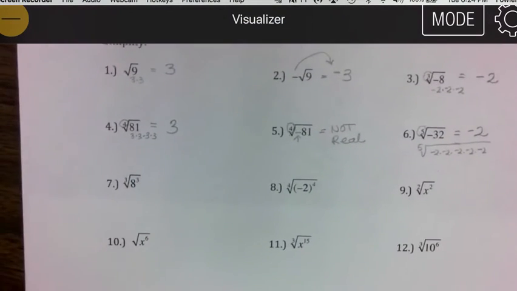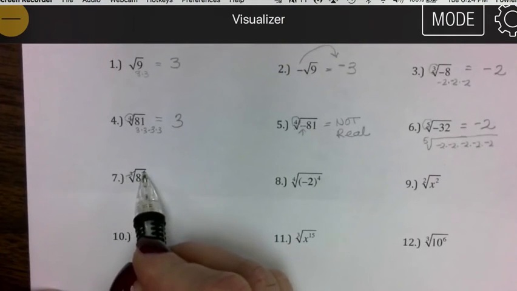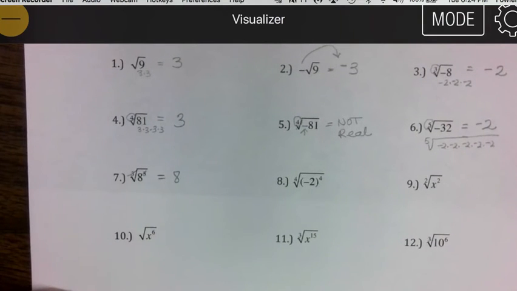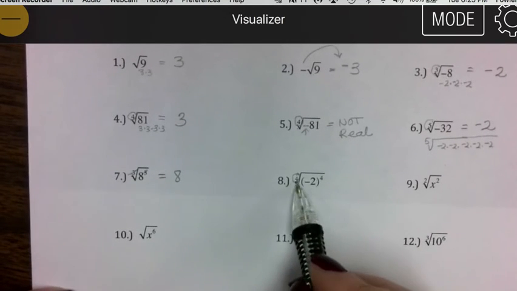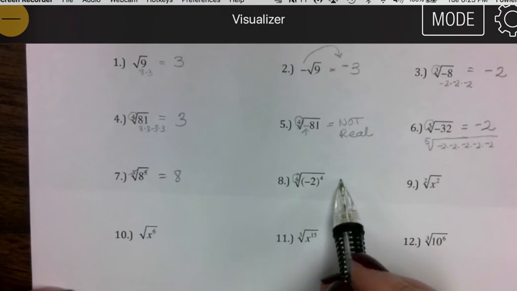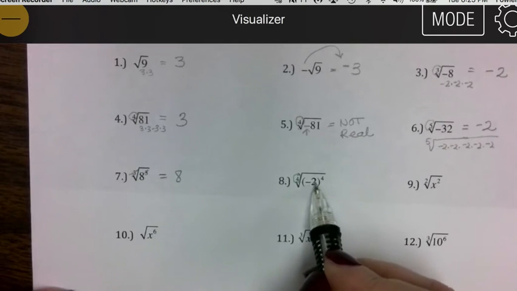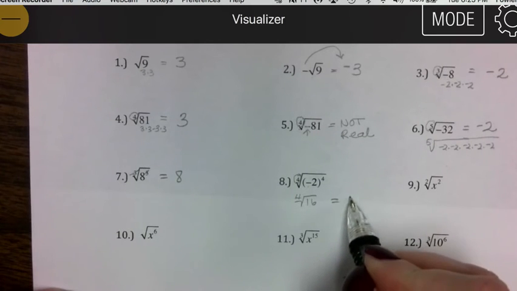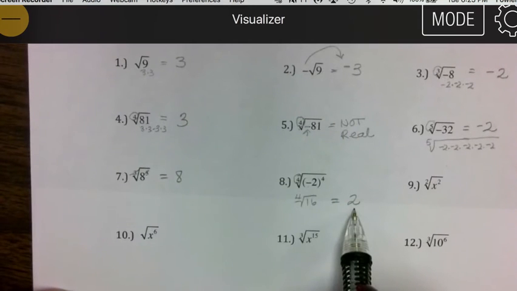So if we use these properties up on the top on problems 7 through 12, here I have an odd index. So I could just simply go, okay, the cubed root and the third power cancel out and give me 8. But here, if I have an even index, I cannot just cancel and say I have negative 2. I have to think of this either as the absolute value of negative 2, or most people will just go, hey, negative 2 to the fourth power is 16, and then the fourth root of 16 is positive 2. An even index has to give you a positive answer.